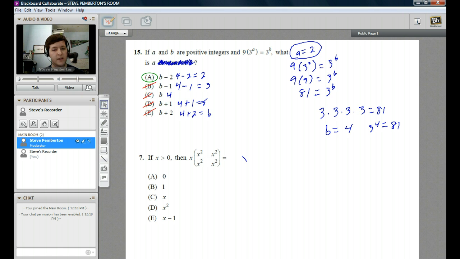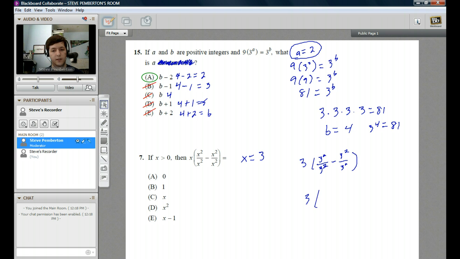So again, we want to make our lives easy. Choose small numbers typically. You could choose 2, you could choose 3, 4, those probably all work. Let's go with 3. We haven't seen a 3 very often yet. So the equation really says 3 times 3 squared over 3 squared minus 3 squared over 3 squared.